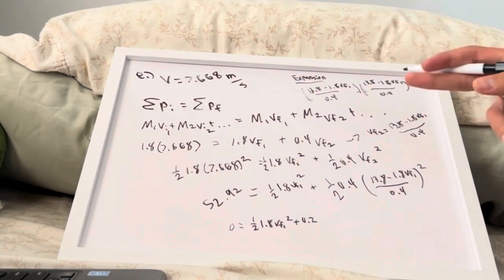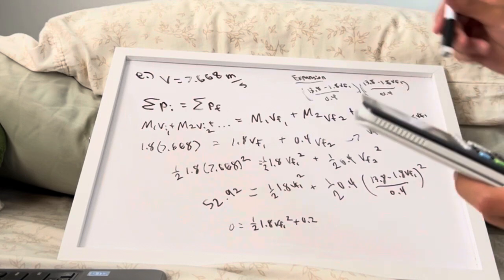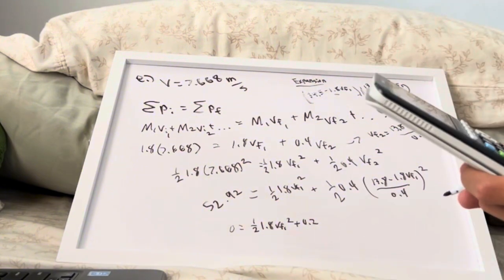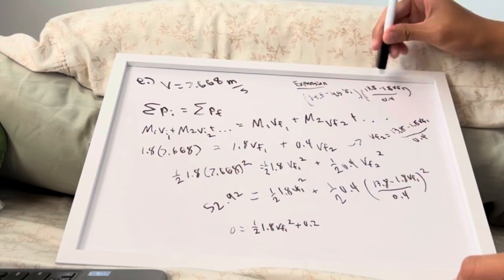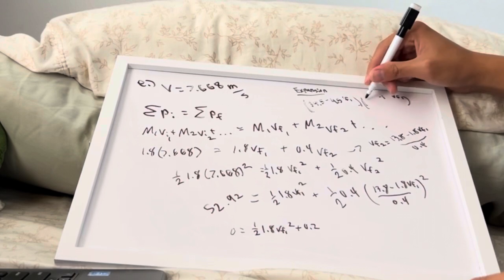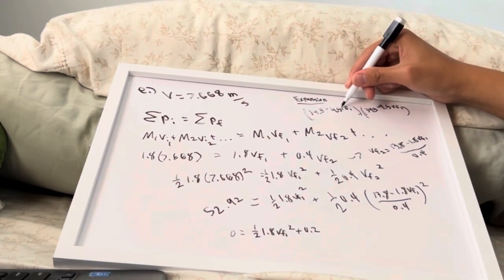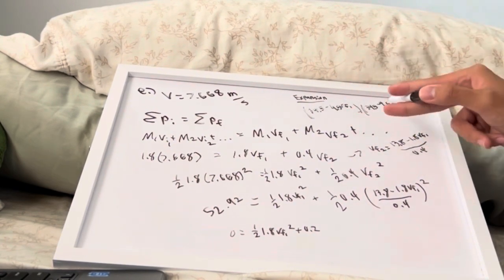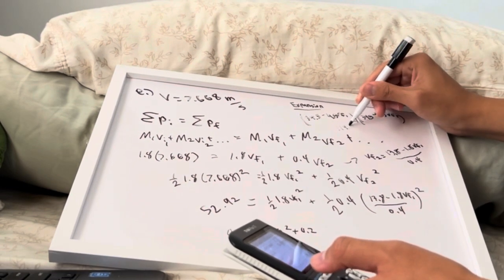Right? And I'm just going to simplify this. 13.8 over 0.4 is going to be equal to 34.5. And 1.8 divided by 0.4 is going to be 4.5. And I can do the same over here. I'm just going to simplify the division of 0.4 on the bottom so I can expand it easier. I have 34.5 here. I'm going to have 4.5 here. Right? So now I'm going to multiply the first term. I'm going to FOIL. First, outer, inner, and last. I'm just going to expand it. 34.5 times 34.5 is going to be 1190.25.